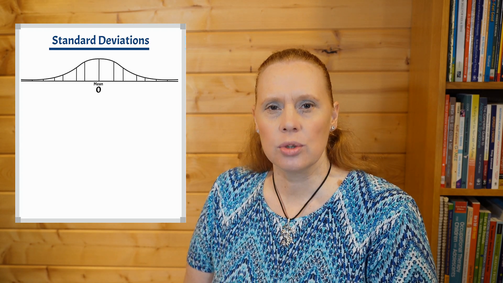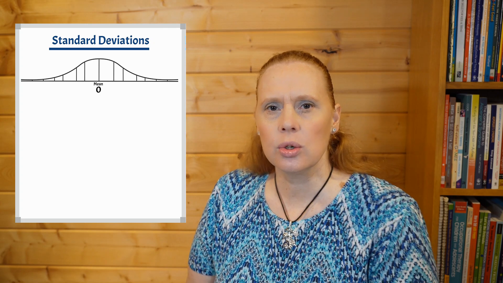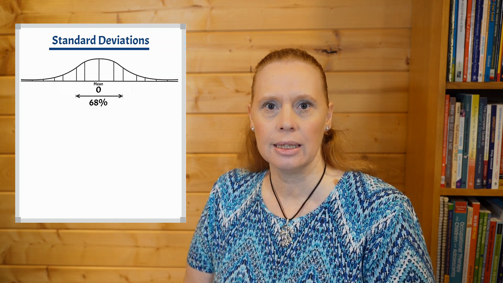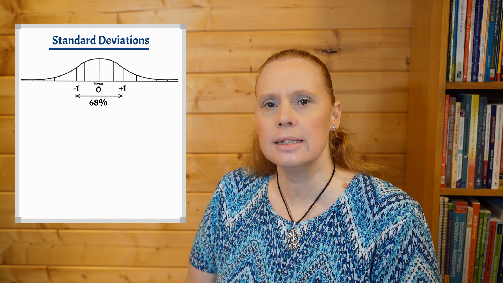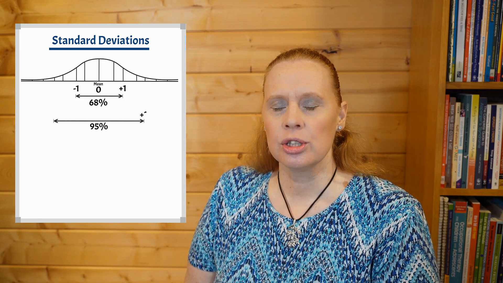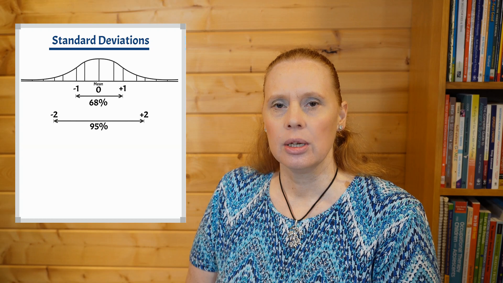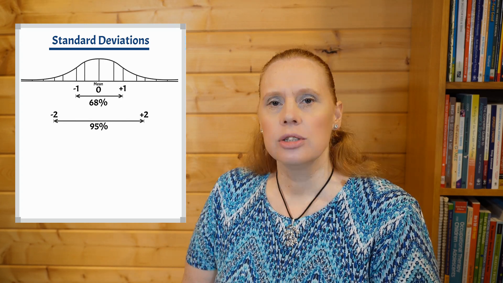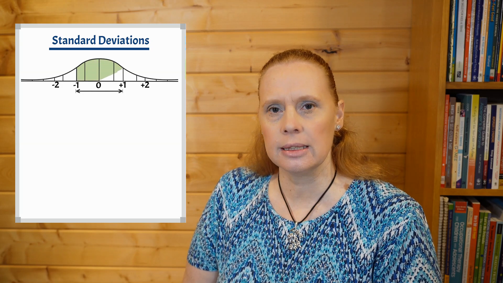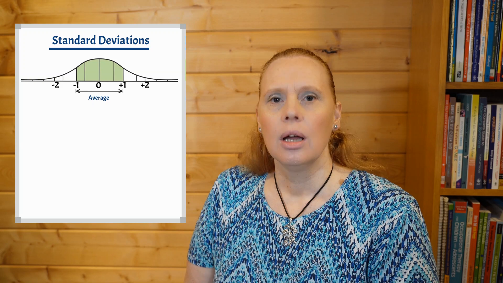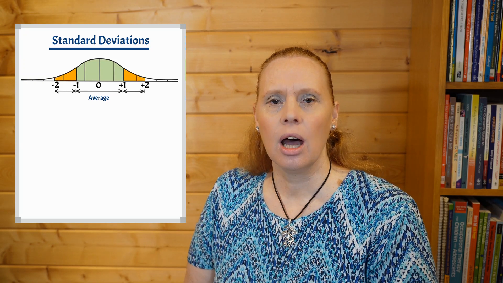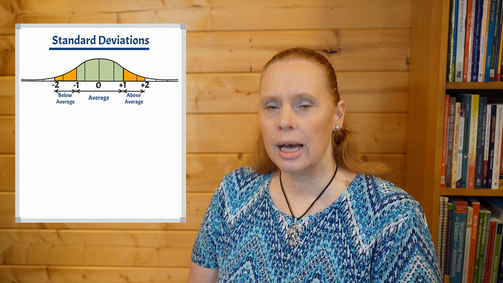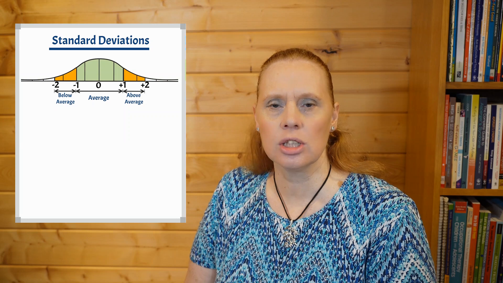We next need to decide which scores fall within the average range for a group of children, and which scores we need to be more concerned about. What test developers do is determine where the middle 68% of children lie, and these scores will be within what we call one standard deviation from the mean. 95% of scores will fall within two standard deviations of the mean — this could be one standard deviation above or below the mean, or two standard deviations above or below the mean. A decent percent of scores fall within the first standard deviation of the mean, and we call this the average range. We start to have some concerns when a child's score falls outside of this first standard deviation, which we call the above average or below average range.